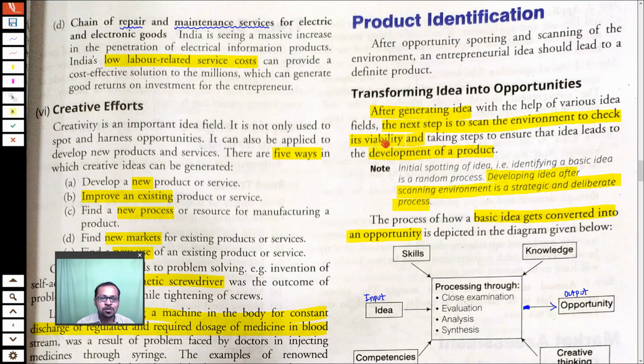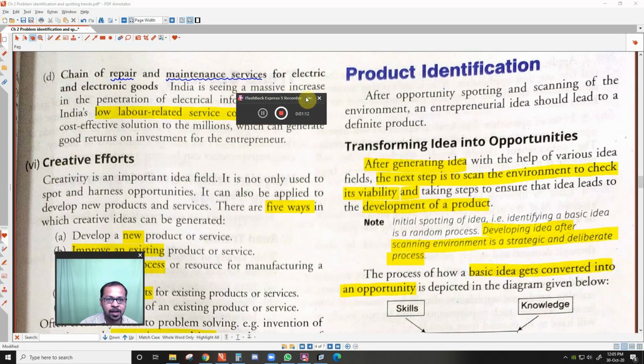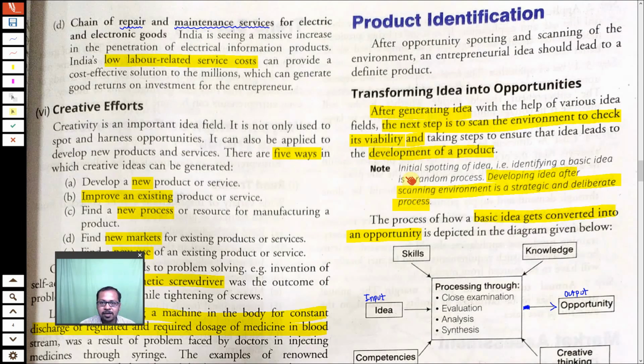In the last year we also did a feasibility study to check the business viability. So it is related to that thing. So we need to be able to check the viability. And another thing which we need to keep in mind, so our next step is to check the viability, and then we can ultimately convert it into the development of a product. So an idea can be converted into a product if it is viable.